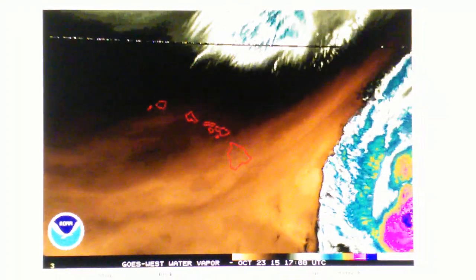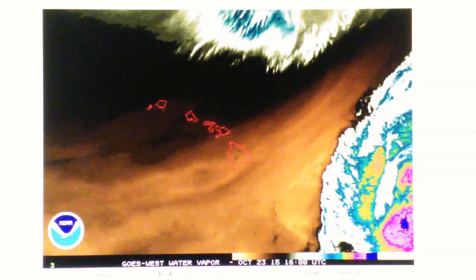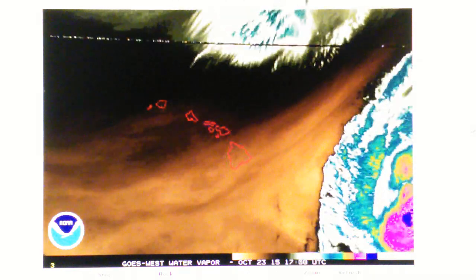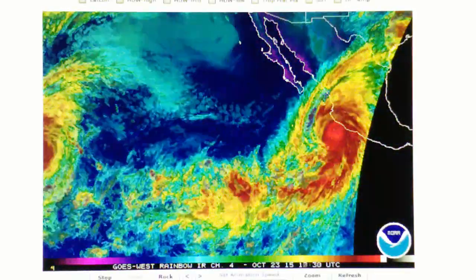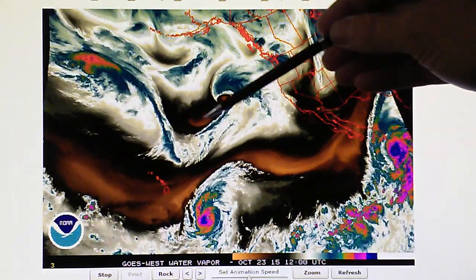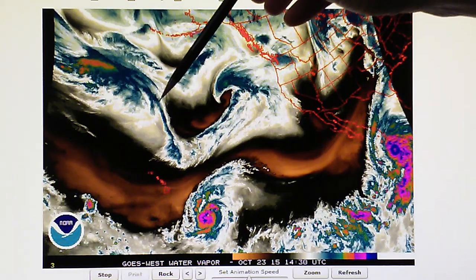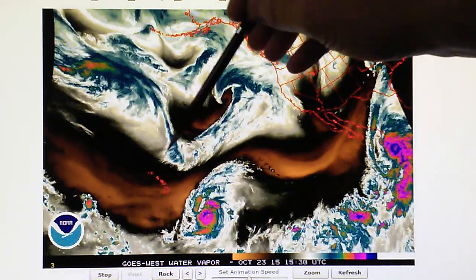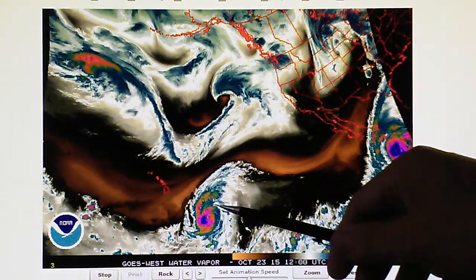Now here is Hawaii, and Olaf is getting pretty close to Hawaii. We can see Olaf right down here — 120 mile-per-hour winds — but there's such a strong easterly flow that I don't know if Hawaii is going to be in trouble because of that storm. There is some other activity up here. This looks to me like a blast pattern right here — something is being targeted there. There is a lot of rain and it looks like something is targeting this area right here. We've got a blast pattern right along here and these two moisture fields will probably merge. I want to keep an eye on that because all this is going to be heading to the east.